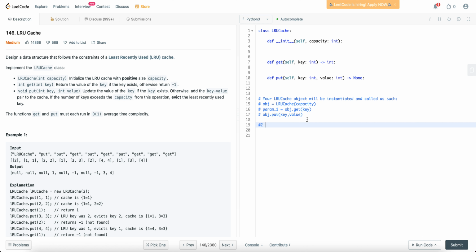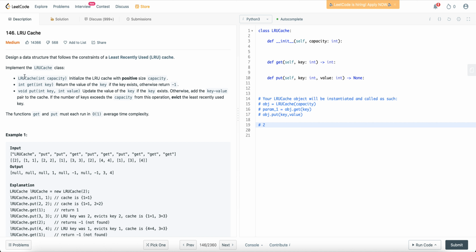That is a design issue when we try to design the cache. In this problem, it asks us to design a least recently used cache. That means the element that we least used will be popped out from the cache.